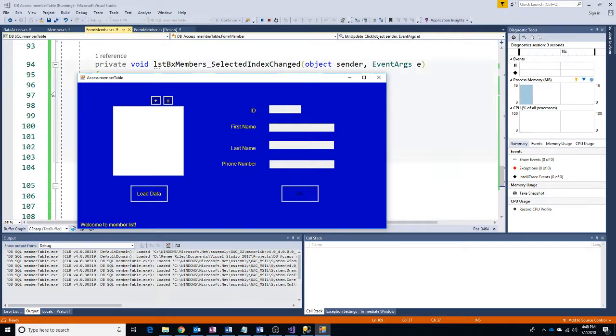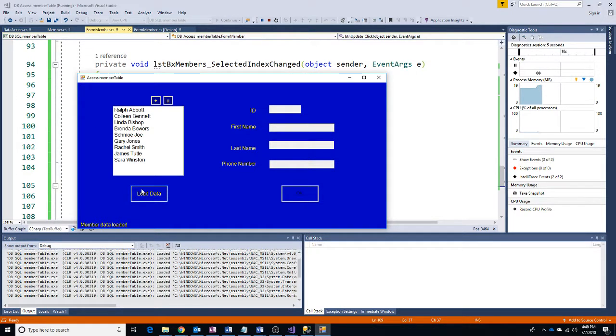Okay, I'm going to load some data. We'll click on one. Oh, and there's our information. That's great. Did the button get enabled? I'm not sure. It shouldn't have yet, right? So now I got to click update. The button gets enabled. Our text box is all open the way we want. Our cursor sitting at the first name. I'll make it Belinda. Okay. Oh my goodness, and look, it updated our list. So awesome. Everything perfect on our update.